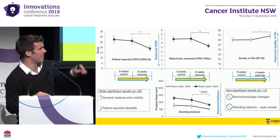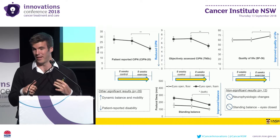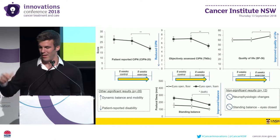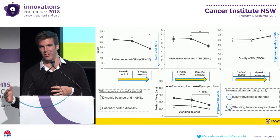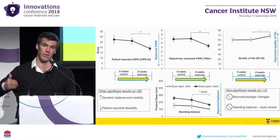To summarize, this is quite promising data with respect to the ability of exercise training to rehabilitate symptom burden, function, quality of life, and disability in patients with neuropathy. However, the mechanisms are still unclear, especially given the lack of neurophysiologic changes. One hypothesis is that we may simply be observing functional adaptations to established and unchanged nerve damage, and that improvements in symptom burden may be secondary to generalized quality of life improvements, which we saw in this study and have also been reported in previous studies of cancer survivors.